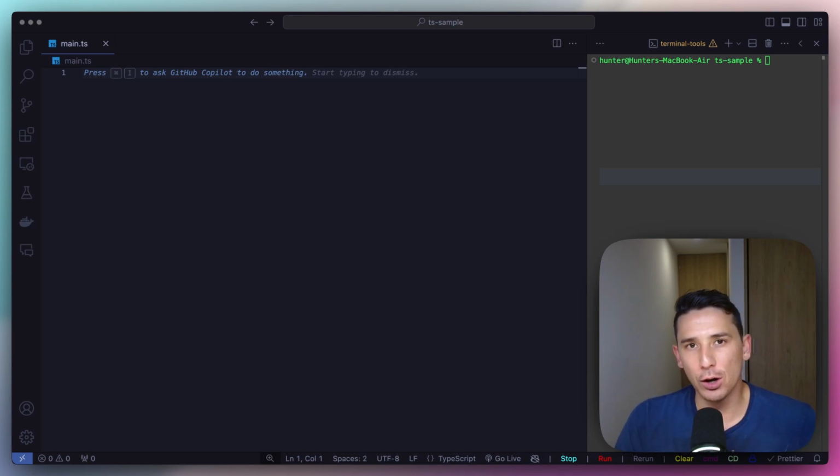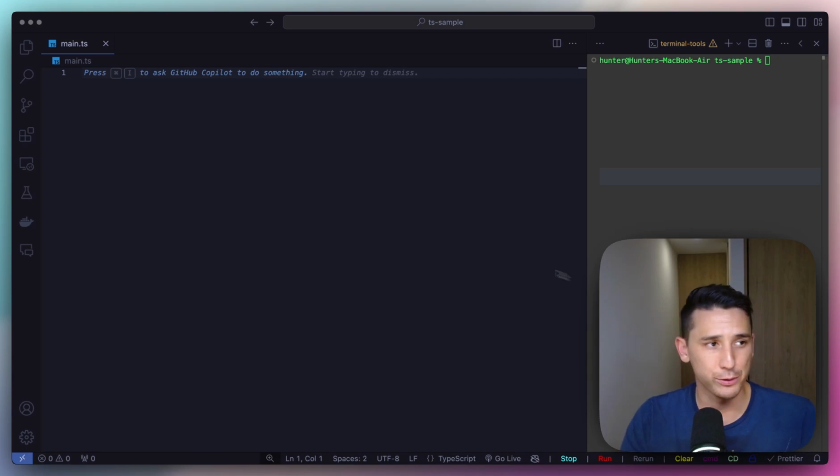Let's talk about three special types we have in TypeScript: any, unknown, and never. So we're going to start off with any. And let me just say, any is convenient as well as super dangerous. You may want to use the any type when you're making a big migration over to TypeScript, or maybe you're working with an external library and you don't have all the types available, or you're just trying to get something to work. But in most situations, we really shouldn't use any because any turns off TypeScript.